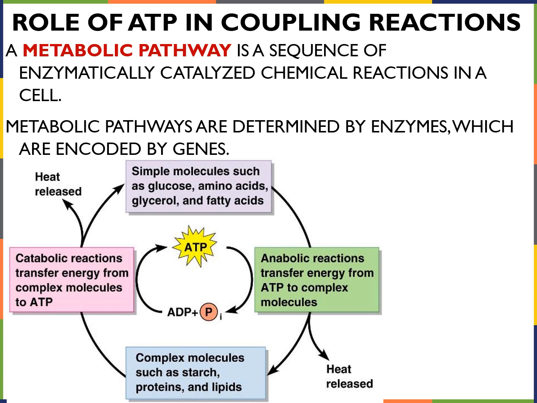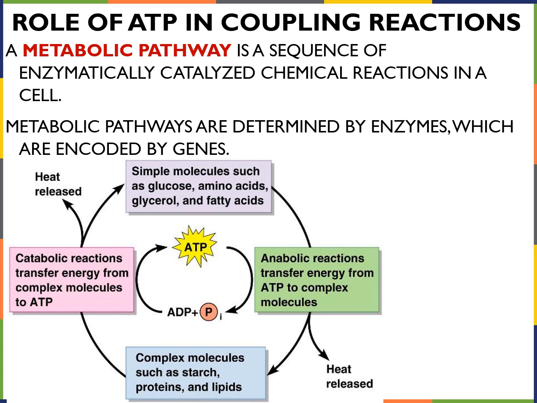But you can see here in this picture, this is what I was talking about when we were talking about anabolic reactions versus catabolic reactions. At the top, you see simple molecules such as glucose, amino acids, glycerol, and fatty acids. Well, you can take a whole bunch of these glucose molecules and you can combine them together to form a large molecule such as starch.